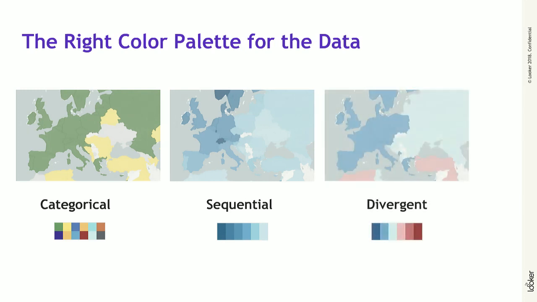The last type of color palette is considered a divergent palette. These are similar to sequential palettes in that they are useful for continuous numeric data, but these are specifically for showing data that diverges from a midpoint. In this example here, we show the divergence in life expectancy for countries from the global average of 63.7 years. This makes it easy to see countries that are above and those that are below, with the depth of color helping to indicate just how far above or below they are.